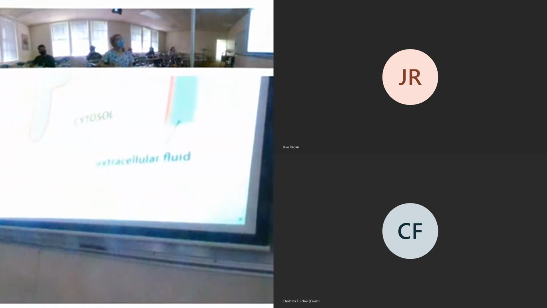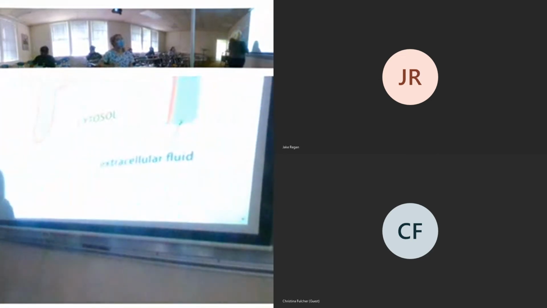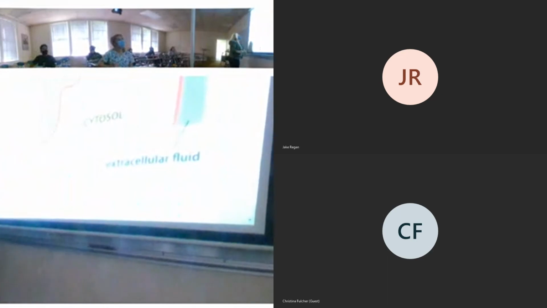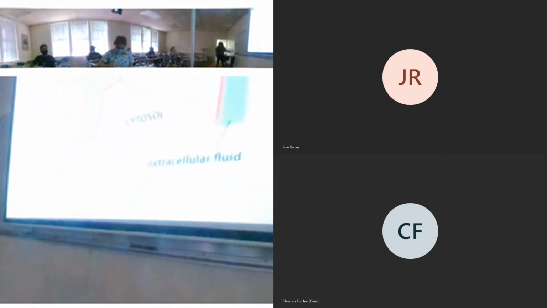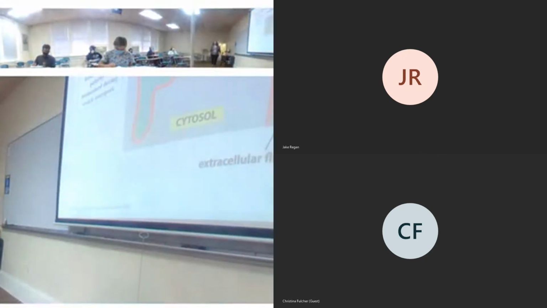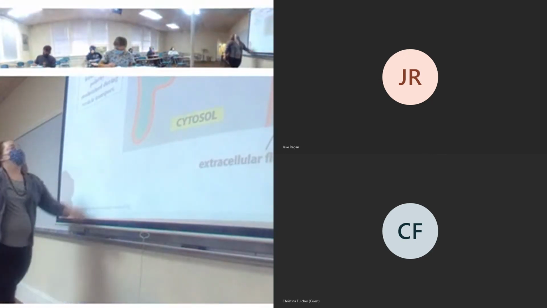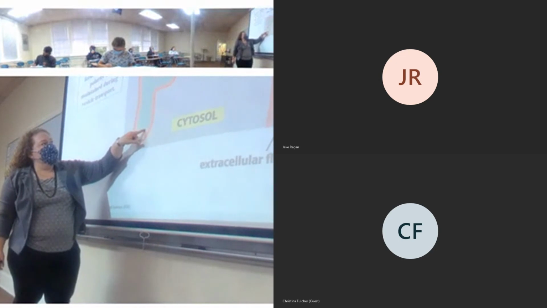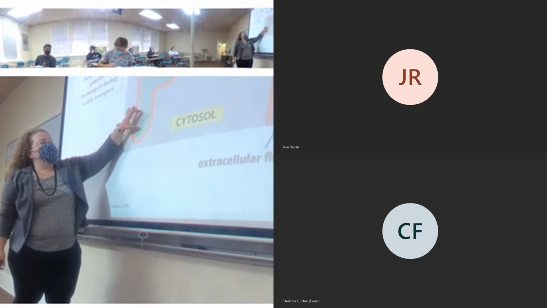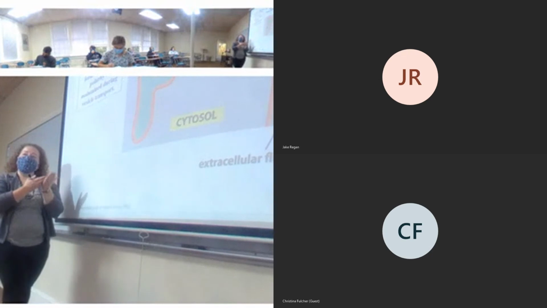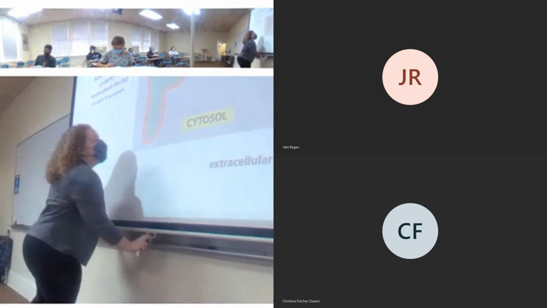So when membranes are being built in the ER, they have to be built with the correct orientation. And that's what these orange and darker orange colors are trying to show here. So the inside of the ER is always going to be the side that is representing inside a compartment or outside the cell.